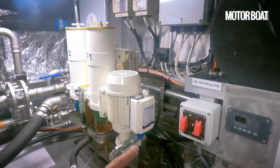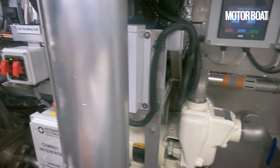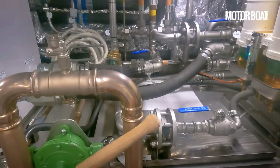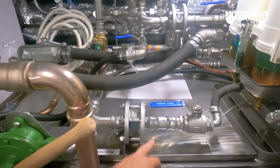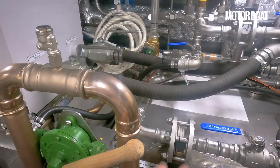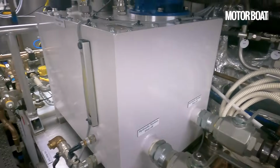We've got huge high power pumps that will pump up to 200 litres of fuel a minute. We've also got a secondary smaller one, and we've even got a manual pump. So there are 3 different means of transferring fuel around. All of those are on electronic valves, but they also have manual overrides if you want to, so you can physically change all the valves and manually pump it through if you need to.